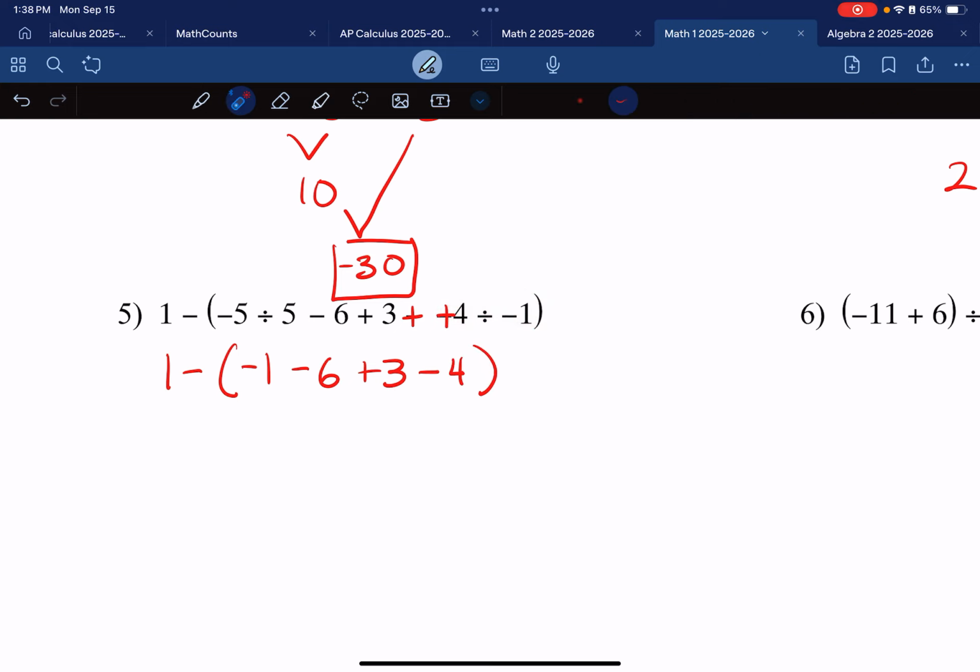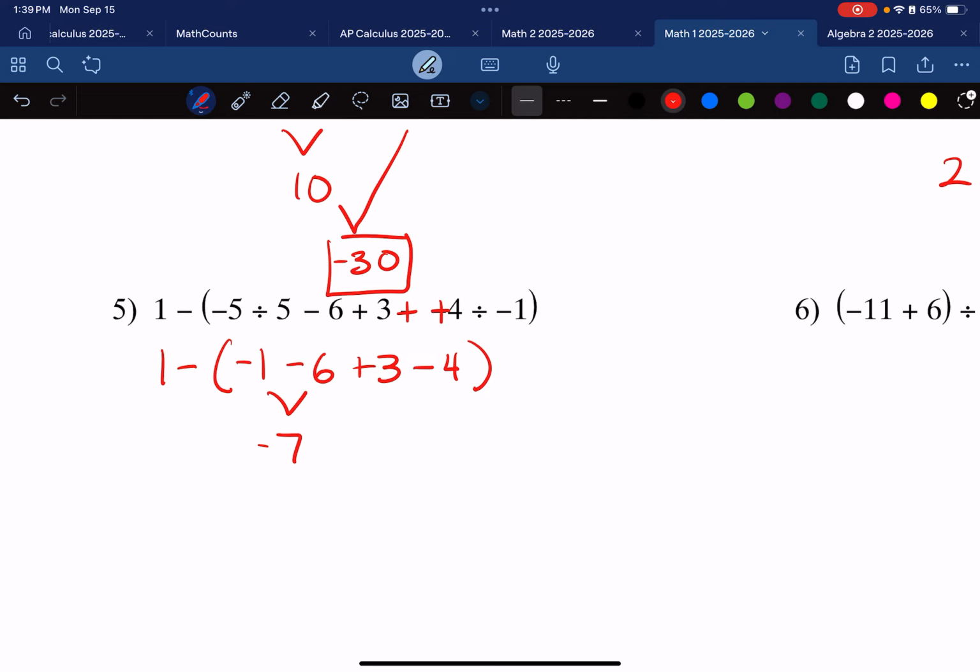Notice I've gotten rid of all of my multiplication, all of my division. I only have addition and subtraction left over. I'm going to work inside the parentheses first, moving from the left to the right. The first thing that I see is a negative 1 and a negative 6. And notice that the signs are the same. If the signs are the same, you're going to add them together. Always take the sign of the larger, which is, in this case, a negative. You don't really have to do it that way, but a negative 6 is larger, and that negative is brought down here.